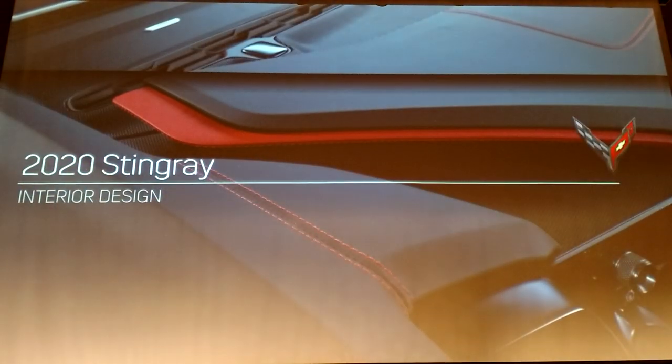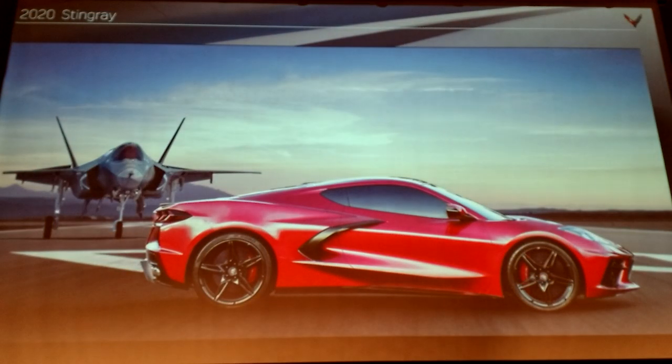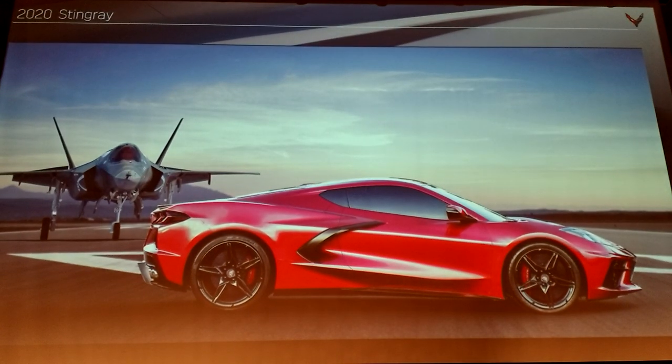One of the questions I've gotten a lot since I introduced this car is about the shape of this inlet. Engineers wrote me saying design didn't do them any favors with that sloped opening — not very efficient. But as you can see, those guys got it wrong too, because there's a ton of functionality around it. We could have done just a squared-off opening, but why does it go way up into the door like this?